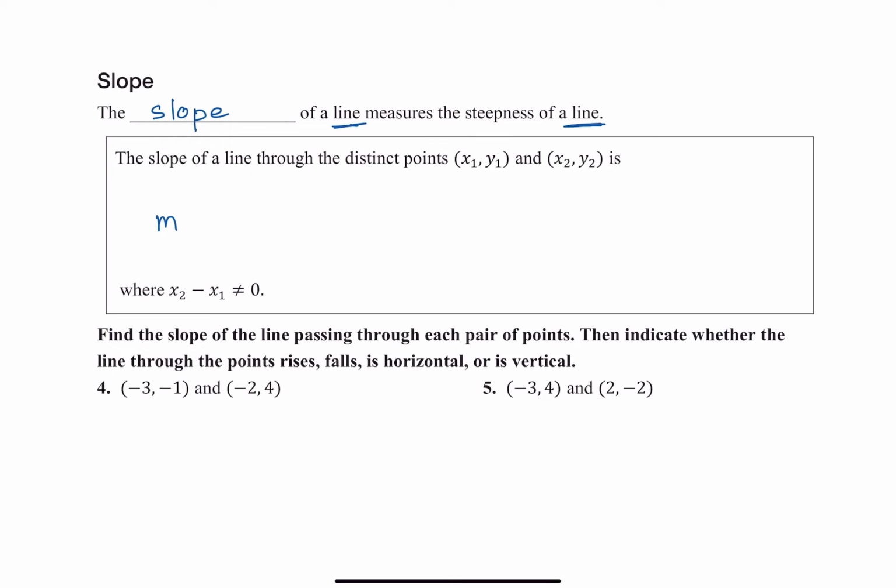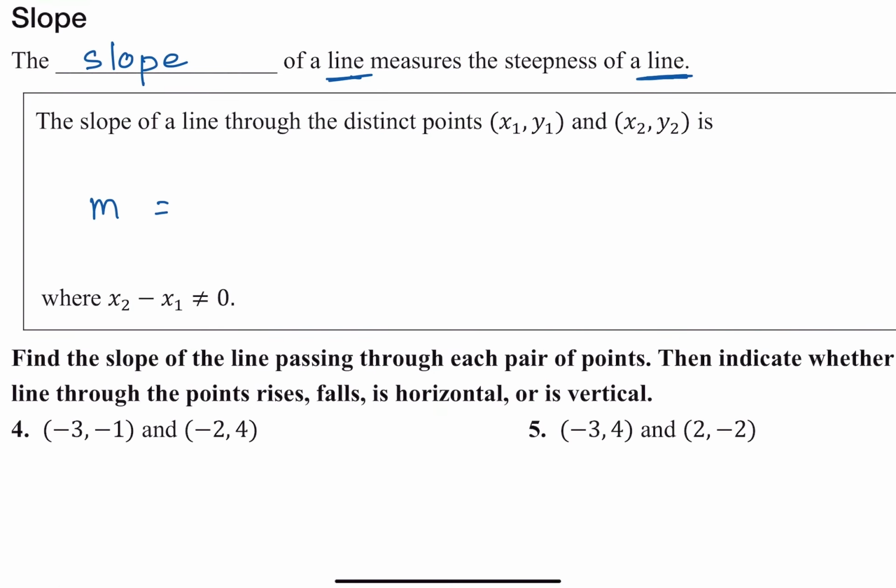So what we're going to be working towards now that we are plotting some points, now that we're looking at equations, is graphing equations. And the one basic one we're going to look at today is the line. So the slope of a line passing through distinct points (x1, y1), (x2, y2) is given by this equation. M is equal to the change in y's, so that would be y2 minus y1 divided by x2 minus x1.